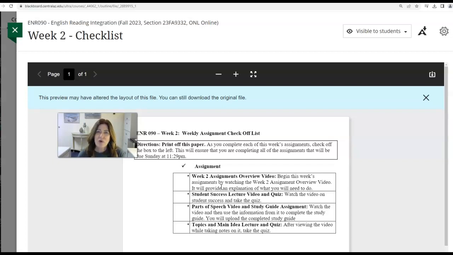And then you are going to learn a reading strategy, and that is identifying topics and main ideas in the things you read. As a writer, this is an important skill because when you write, you're going to begin with a topic and you're going to begin your paragraph with a topic sentence. Topic sentence and main idea are the same thing, and you will learn about those 2 things in my lecture video. Once you have watched the video, you will complete the quiz.